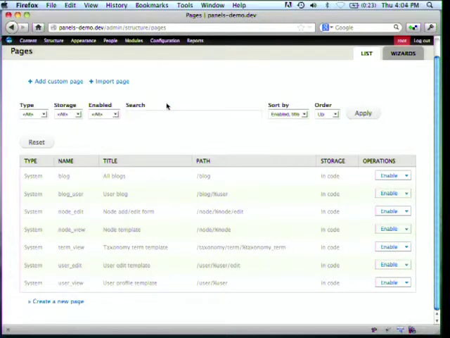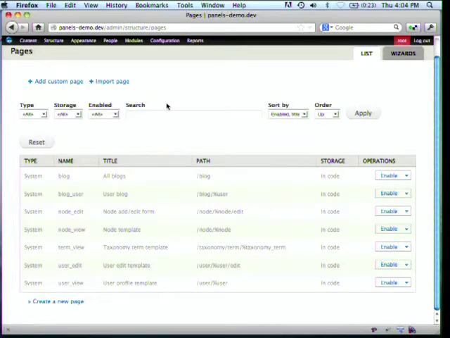It's one of these words that we use all the time in Drupal, right? We've now added a page manager module. It's that you manage your pages. This is a different kind of page. This is a page that actually has to be like a path with some kind of context associated with it. And what you're seeing now is a list of all of these pages that come by default in Drupal. They're all currently gray because the page manager module provides you a way to override what Drupal does by default.